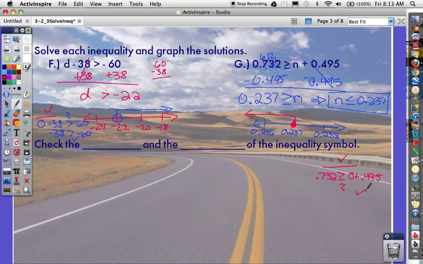I don't require it. When you are graphing, when you finish your inequality, you should always check the end point to make sure, should this be filled in or open, and the direction of the inequality symbol. The direction is going to tell you which way to shade. Okay? Try to just think in the general sense, where are the numbers, on this example, where are the numbers less than this decimal? And on the first example, where are the numbers greater than -22? You can always try a point if you don't know how to shade, and that'll get your answer as well.